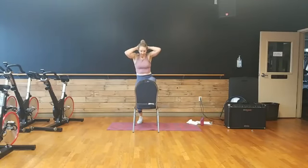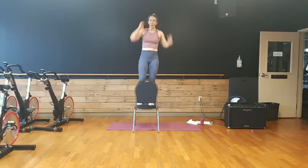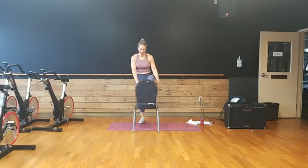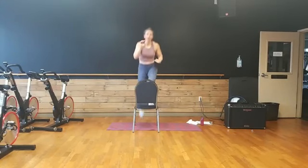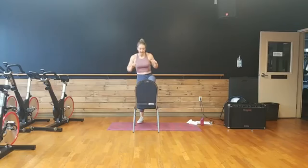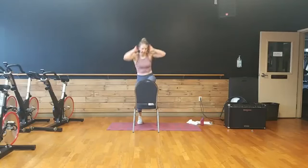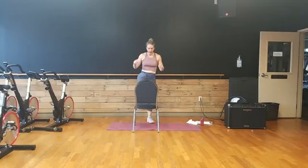You find that your knee wants to kind of cave in. If you can see mine, if it does this when you step up or step down, really focus on pressure in your heel and the outside of your foot. If you want to grip your big toe down, then that can kind of lift your arch. So you still have some stability, but you're not pronating. All right, switch it, team. Other side.